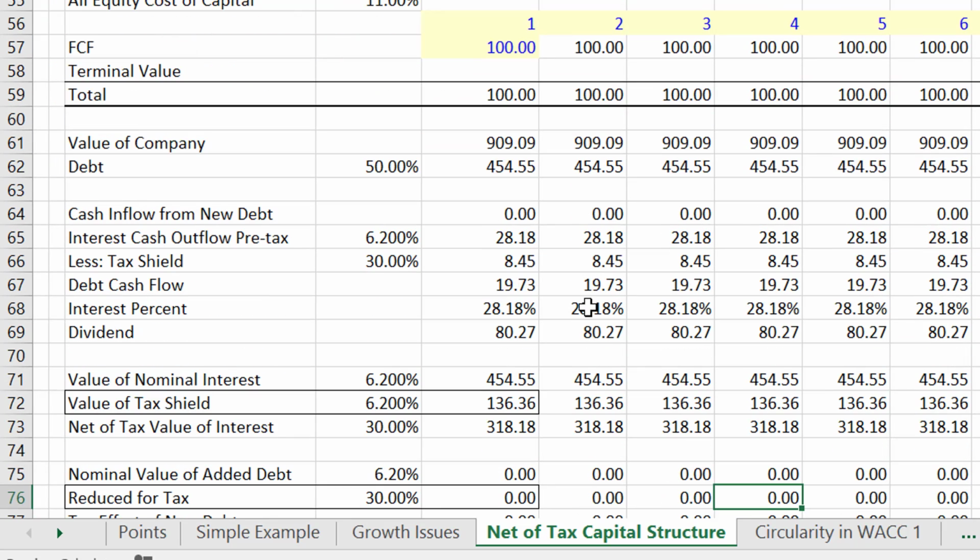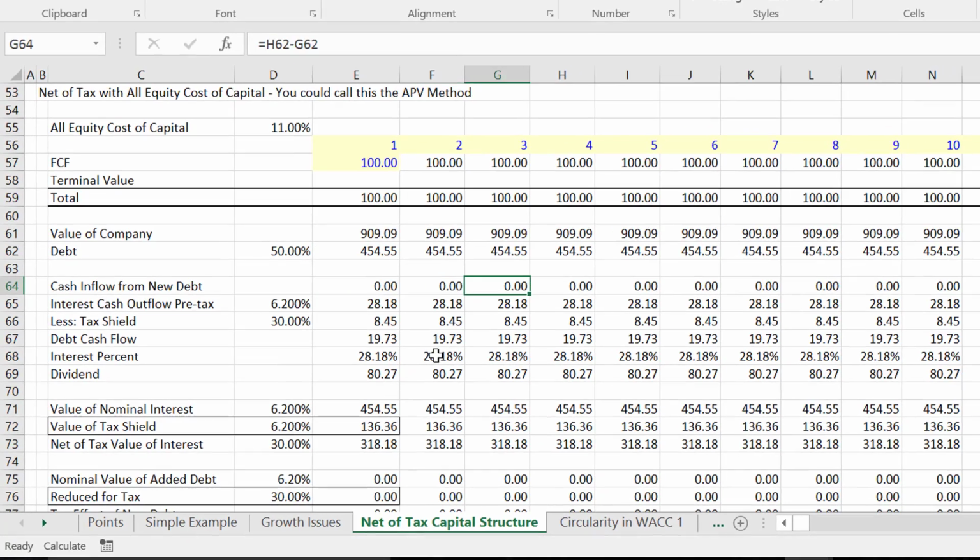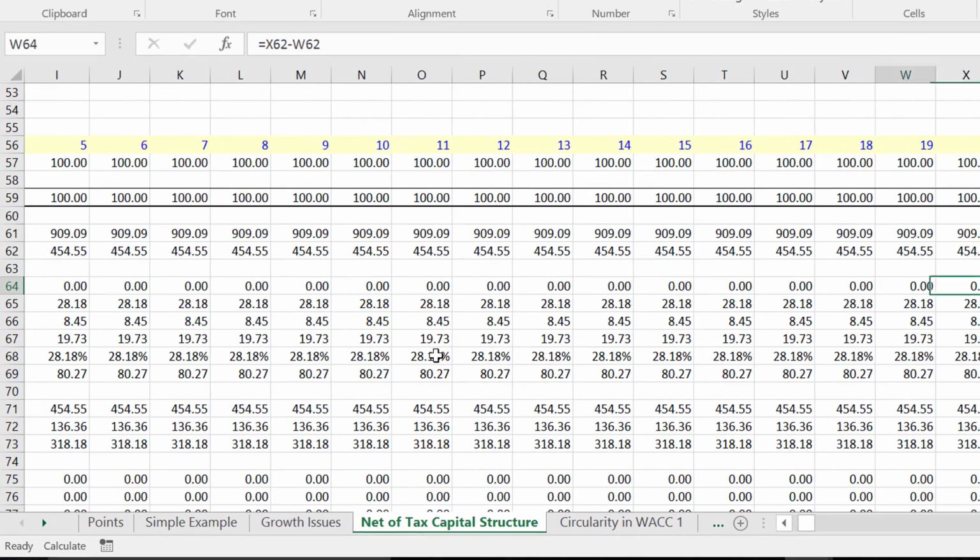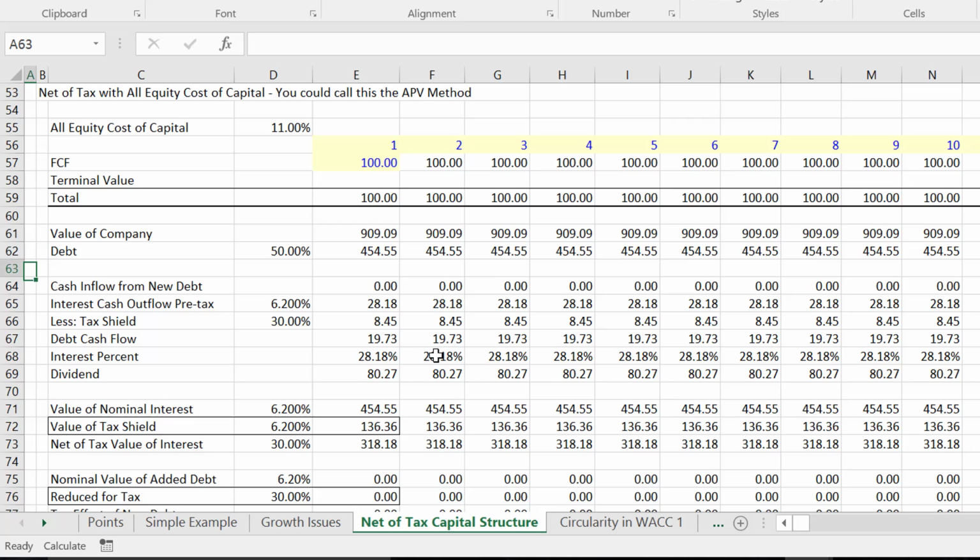Then I went through all of these things and demonstrated, you can go through this, I'm not going to worry about it too much, but when you change the growth rate, there's some cash flow that occurs from raising new debt. That's an inflow to the company. And if you're going to grow the company and have the same sort of capital structure, you have to reflect the cash on the new debt.